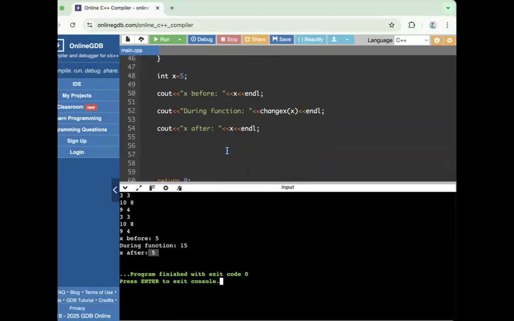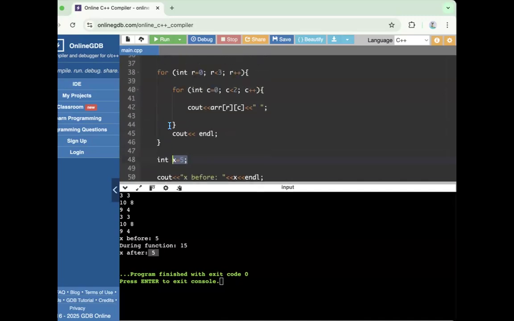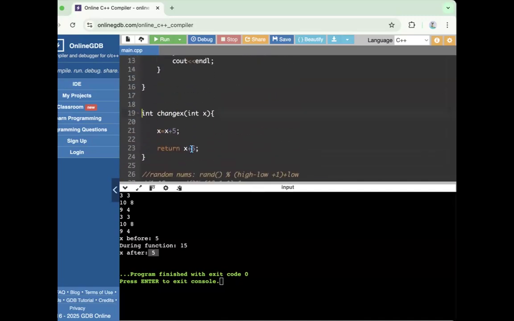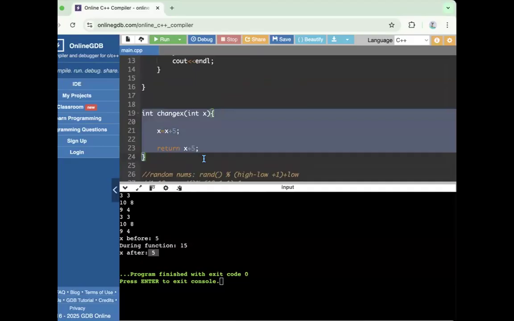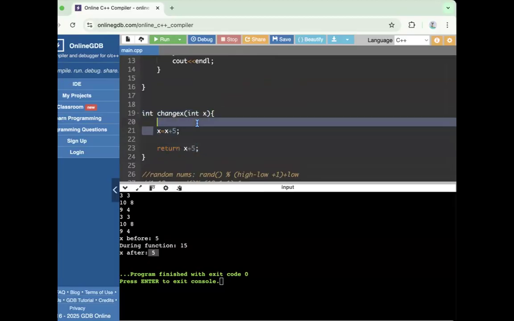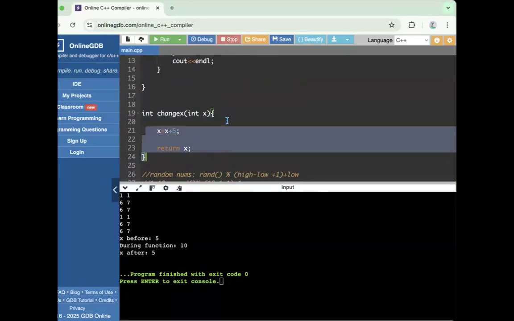This is because x has been passed by value, not by reference. So there's a copy of x, copy of this 5 that gets passed in. So this function here is still going to do what it's supposed to. I mean, it's telling you, okay, add 5 to x and return x plus 5. Or even if I would just say return x, keep it simple, right? It's just going to add 5 and return that.